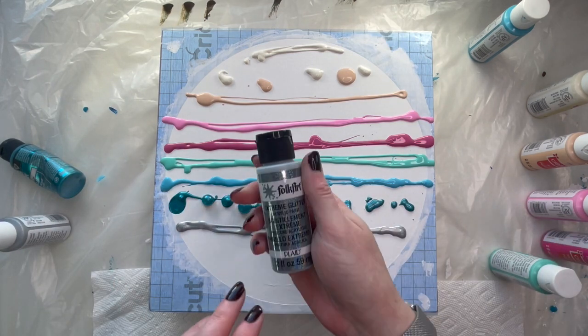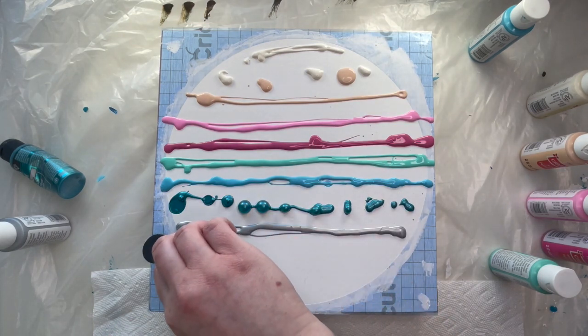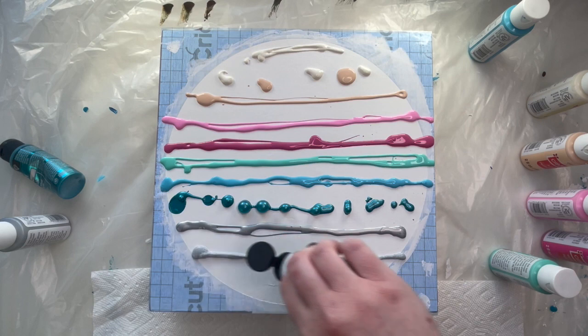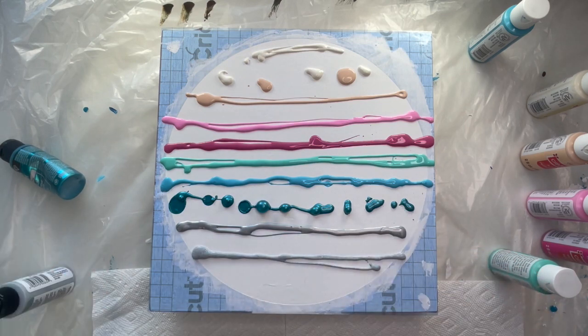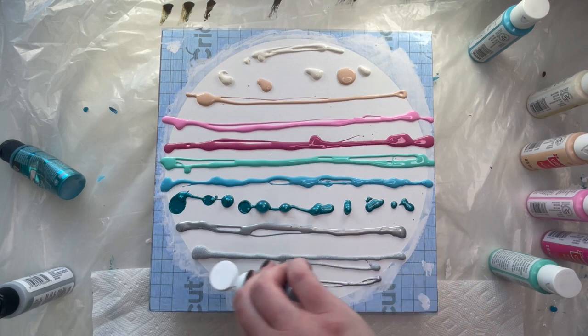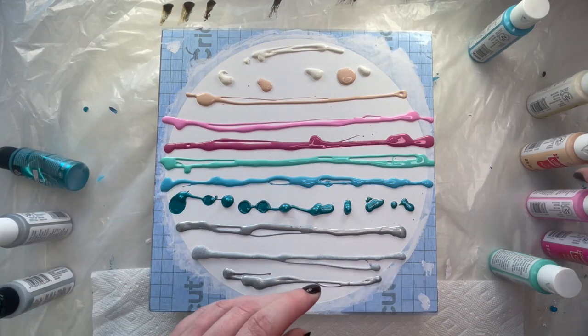And then I've got some extreme glitter. Probably add some more silver along the bottom. Okay, let's add some more paints.